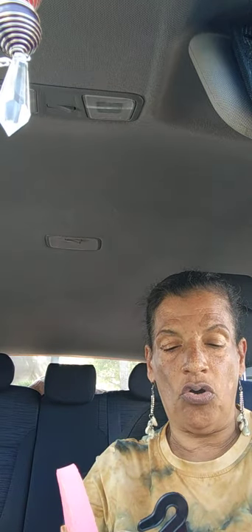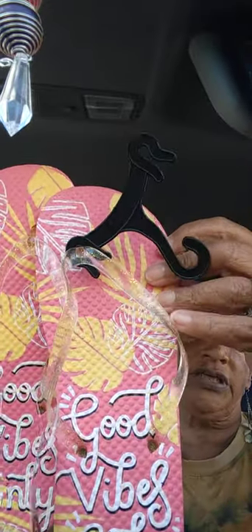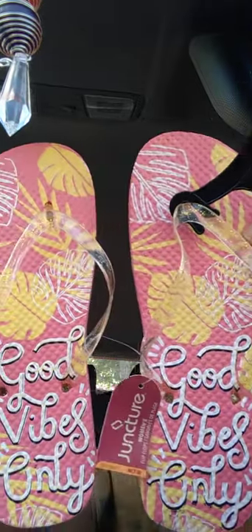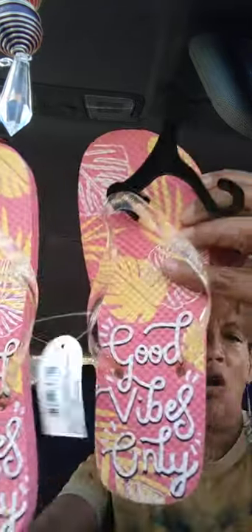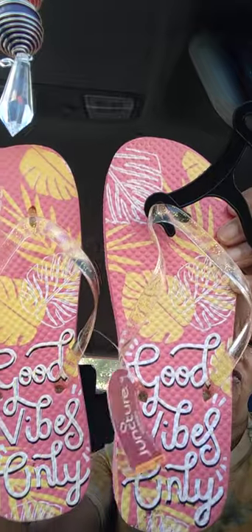Next, from Junkster, they had these 'Good Vibes Only' flip flops — aren't those gorgeous? Good vibes only with the clear little strap. Just to wear outside, gardening, to the mailbox, or run to the store. Don't wear them on a long hiking trail, but these are so cute just to go outside or sit in the backyard with.